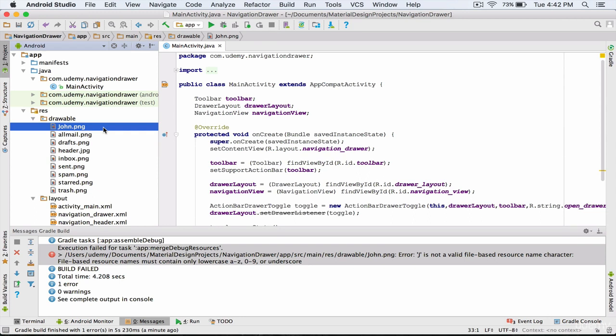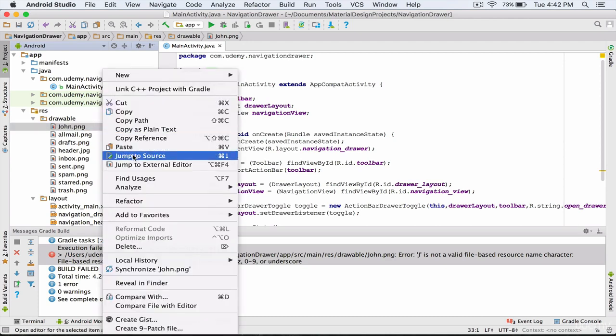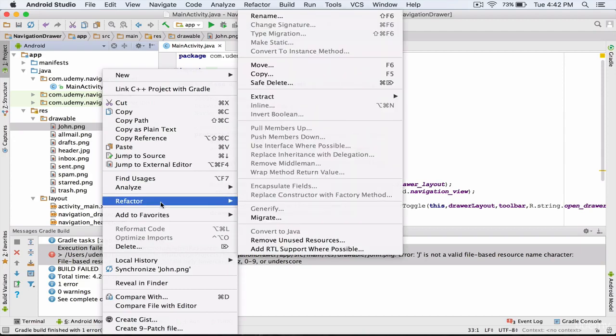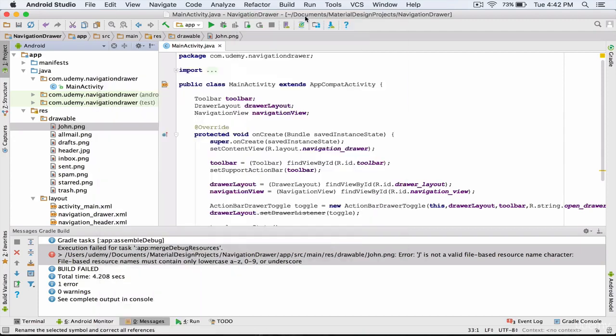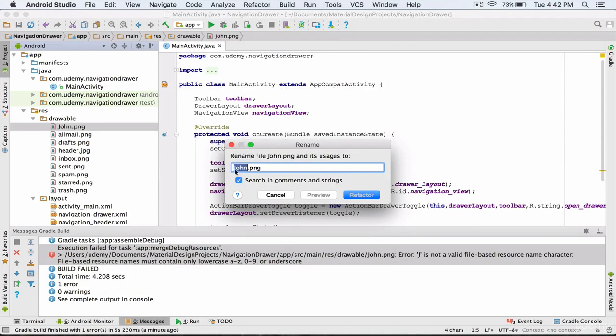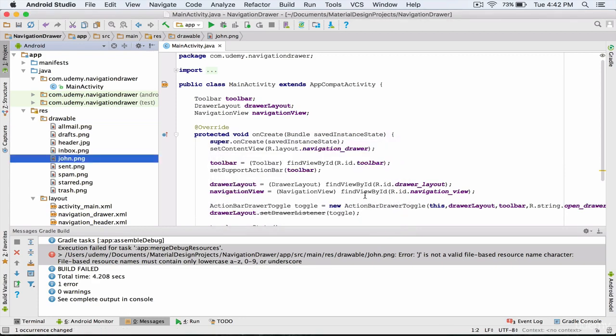To fix the error, I right-click on the resource name John, and then I select Refactor, and then Rename. I change the uppercase J to lowercase, and then I click Refactor, so that this change is applied everywhere in the project.